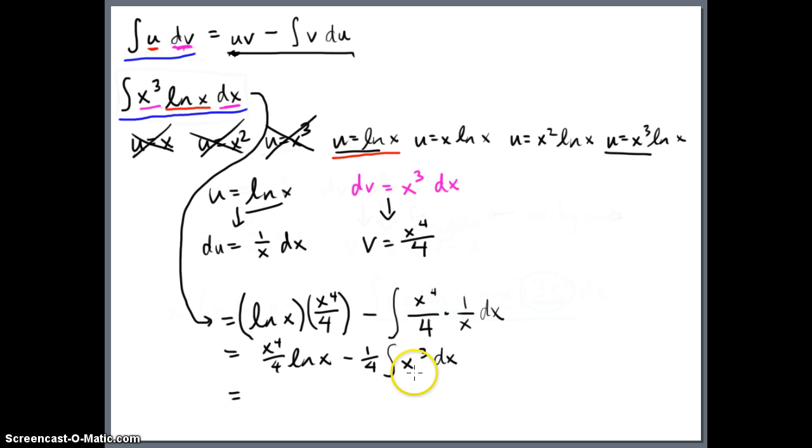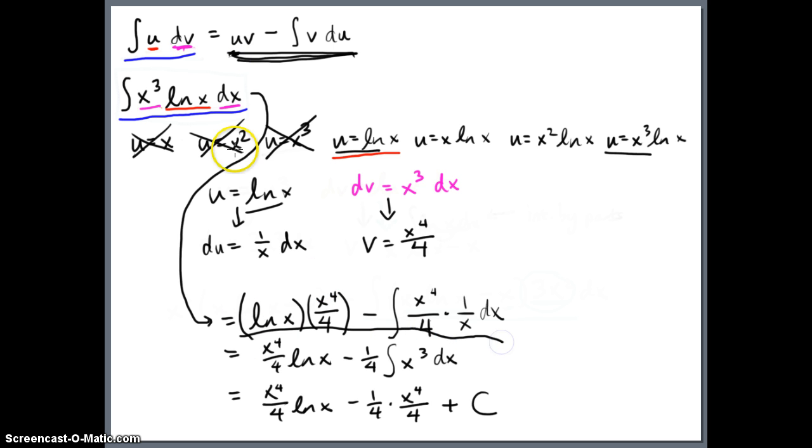And now we can really finish this off. This is a nice integral, right? You have x to the 4th over 4 ln of x minus a 4th times, and when you integrate x cubed, you have x to the 4th over 4, plus c. So the point is, this entire expression is this one, which we simplified to this final line right here. And this underlined thing is equal to the original thing. We were asked about this, and we replaced it with this, which was eventually this.